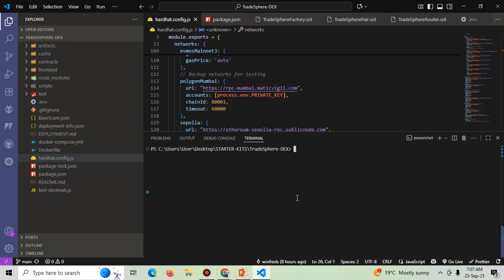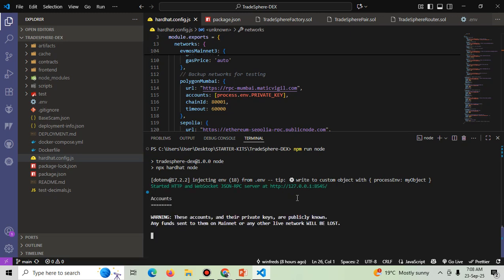and for our deployment, we have to first run npm run node. This command starts a local hardhat blockchain.